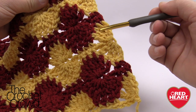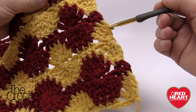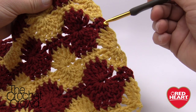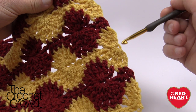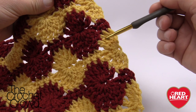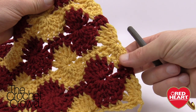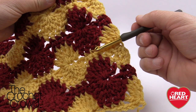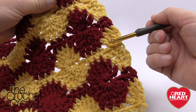So if you have 4 spokes that are coming down, 1, 2, 3, and 4, that means that there should be 4 spokes going up. Now when you go to start a new row just like so, the chaining of this counts as one of the spokes. So when I was a child I would chain up and then I would add another one, and then I would add the wrong number because I was not counting that first one as being one of the spokes. So if you can look at this line right here as a mirror or like a horizon of water, and you can match what is going on below here, then it will just completely work out.